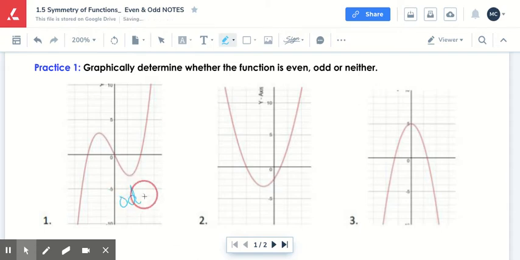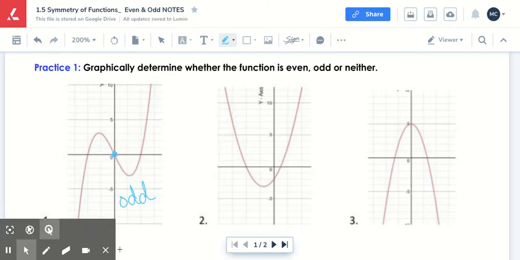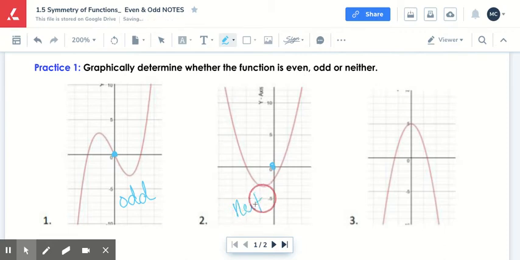Okay, welcome back. Hopefully you found that this first one was an odd function. It has odd symmetry because if you put a push pin right here in the middle of the graph and you turn the picture upside down, it would look identical as it did before you spun it. This second one, if you put a push pin here in the middle and you spin it upside down, it actually comes out looking very different. And if you use the y-axis as a place to fold your paper and you folded the graph over on that y-axis, the left side and the right side do not match up. So this one is actually neither of these two special types of symmetry.